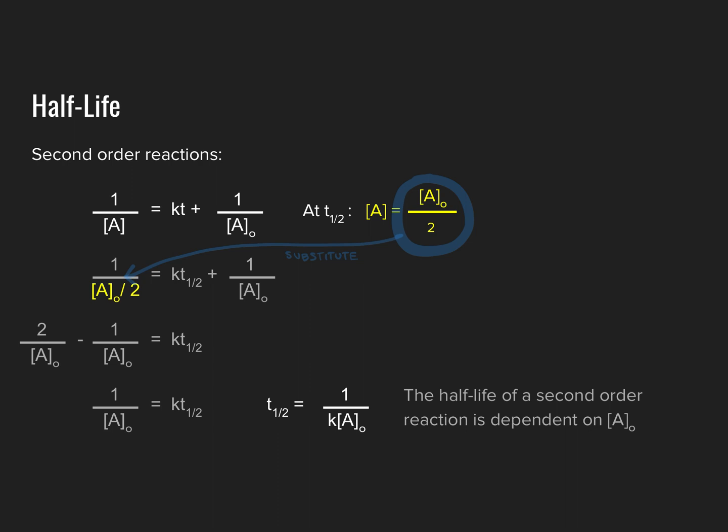Now that being said, a very big difference here between this expression and the one we saw in the first order reaction is that the half-life time of a second order reaction changes depending upon how big the value of A's initial concentration is. And if we think about the inverse relationship there, the larger the concentration of A initially, the smaller the value of the half-life time t1/2. And that's a really good tool that I have again in my repertoire.